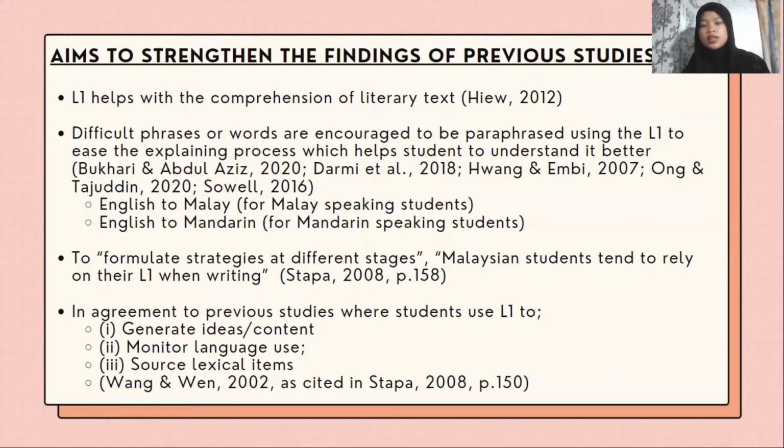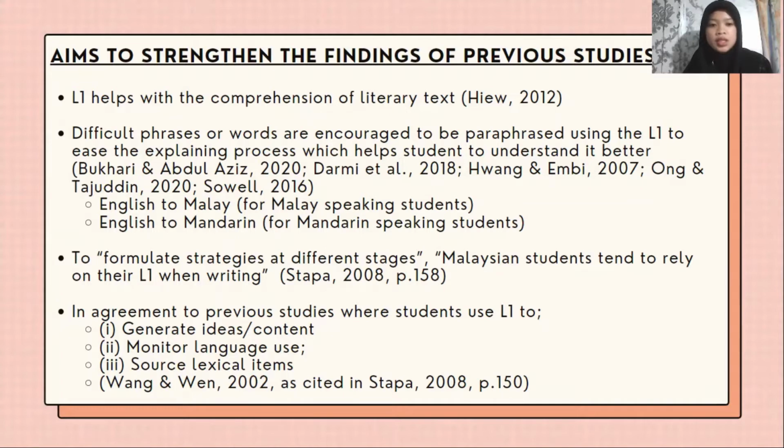Not only that, the researchers also aim to strengthen the findings of the previous study. In the first study, it is shown that L1 helps with the comprehension of literary text among the learners. And in the second study, it is shown that difficult phrases or words are encouraged to be paraphrased by the teacher using the L1 to ease the explaining process, which helps students to understand it better.